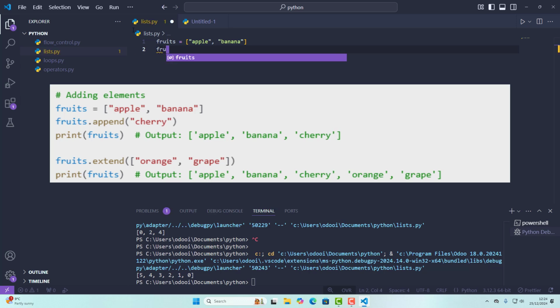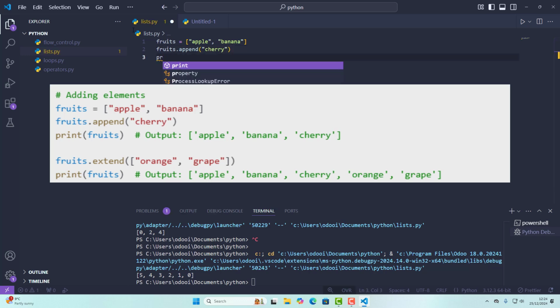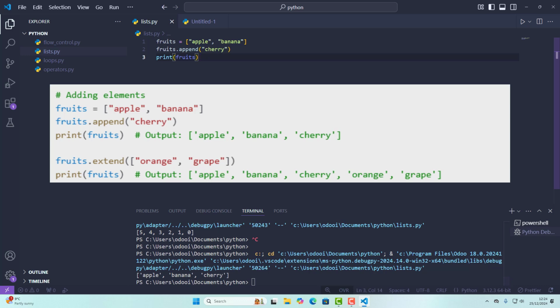Now we use the append method. So fruits, which is the name of our list, dot append, and then in small brackets we say cherry. Right, and now we print fruits and look at the result. So now it has printed apple, banana, and cherry.